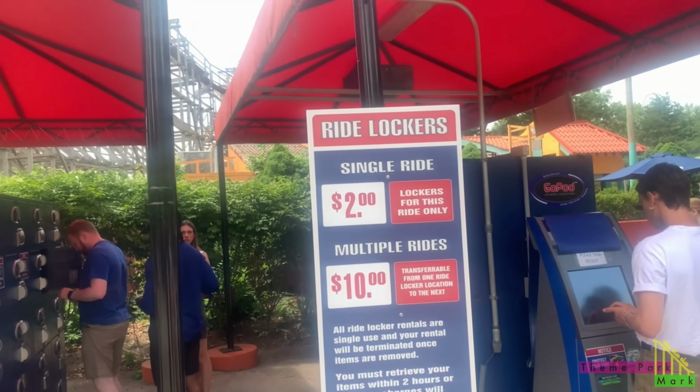Anyway, heading on into the park. I think I'm probably going to do Nitro first, and we'll just see from there. Looks like it's going to be another hot day, too. This guy's back for a second day, trying to do four parks in one day. He's starting here at Great Adventure, and then he'll head out. I'm going to stay here all day. But we're starting at Nitro. It's our first ride of the day, and it's a good one.